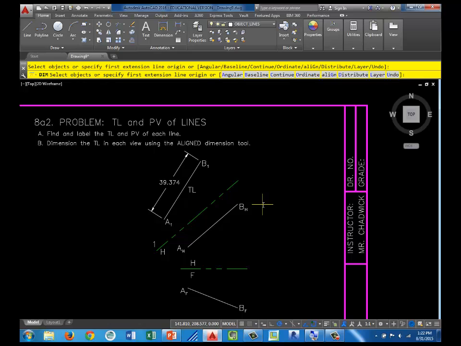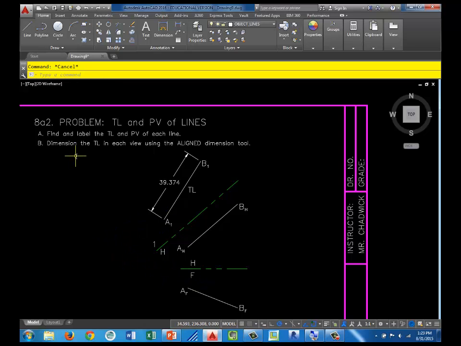So now that I have the true length, my next step is to create a view that will allow me to see the point view. And again, that view is going to be perpendicular to the true length line. So to construct this, it could either go down here or it could go up here. Obviously, I probably have a little more room down here, but it's getting kind of crowded with the other stuff. Sometimes on these drawings, if you want to erase the text that's there so that you have room, I'm okay with that too, but I should be able to bring it down and project it down this way.